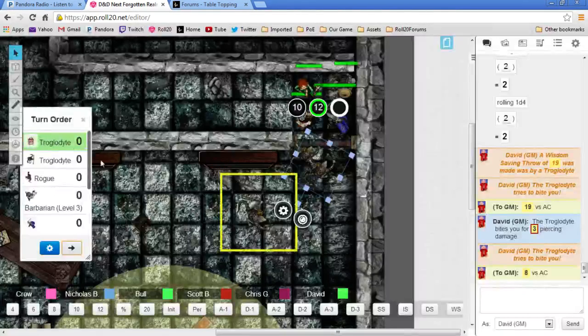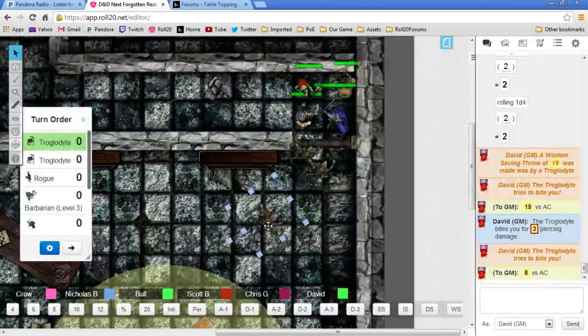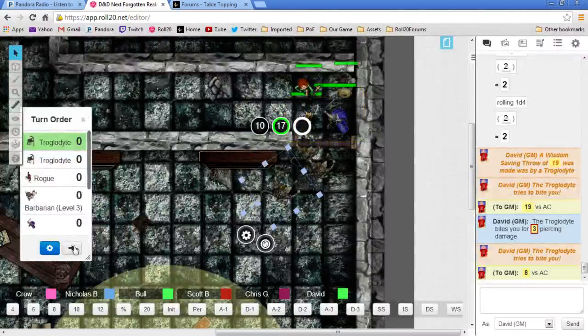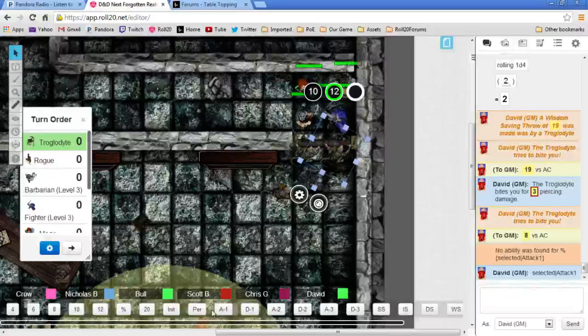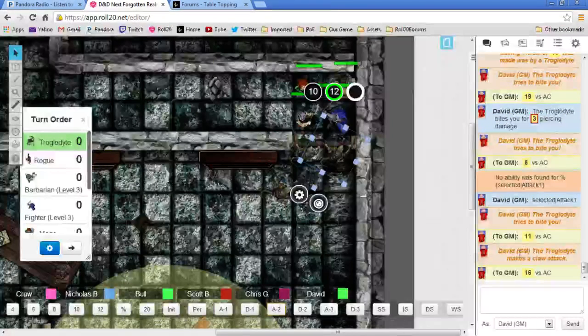The second Troglodyte is going to basically not be able to do anything. He's just going to advance to the door. Nothing happens. The next Troglodyte is going to move over, and he is going to attack the fighter. The first attack is, if I can get the token targeted, nothing. The second attack is a 16. What is your armor class? 19. Yeah, he misses both times. So the Troglodytes attack and nothing happens.